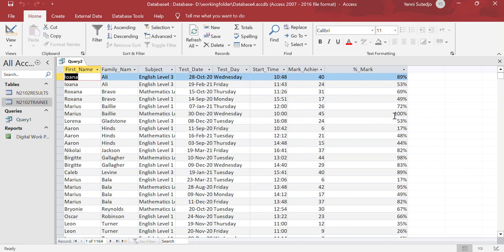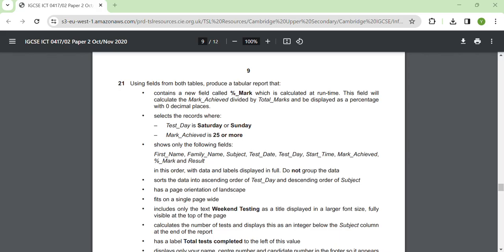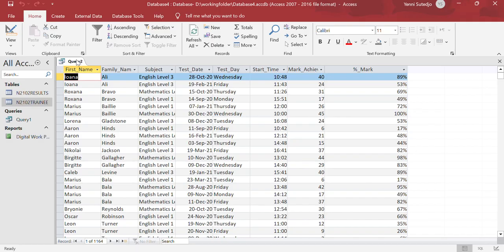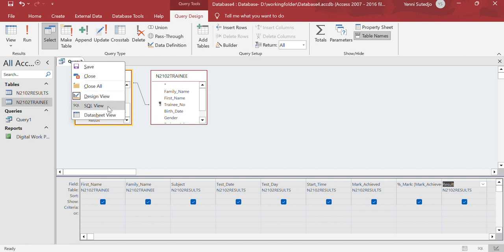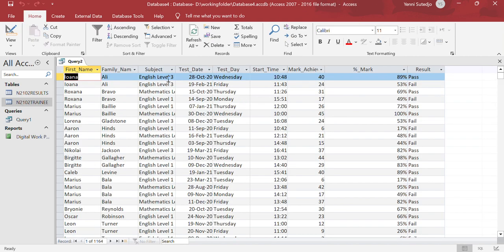And then not only that, if you look at the question, after percentage mark, it is followed by the result. Okay, we go back to the design view, and then in here I will put the result. So I think I already have all the fields that are needed on the report, from the first name until the result, and the mark will be the calculated runtime field.